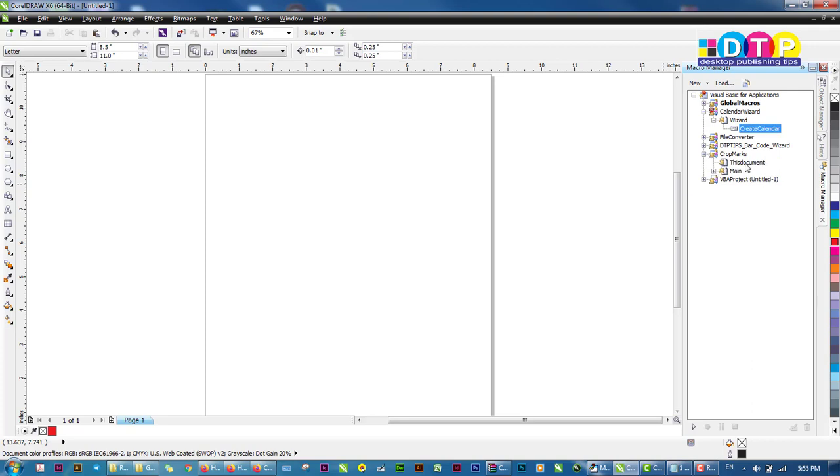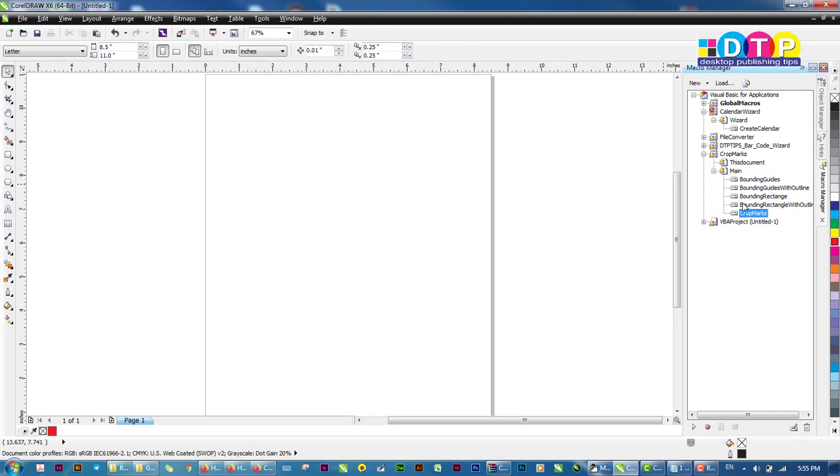But just clicking on crop marks will not work, as you have to expand this chunk of code down to the last level, where in the main window you can see there are five types of sections: crop marks, bounding rectangle with outline, bounding rectangle, bounding guides, and bounding guides with outline.